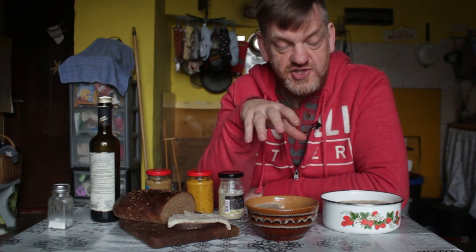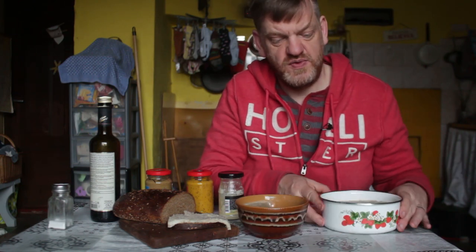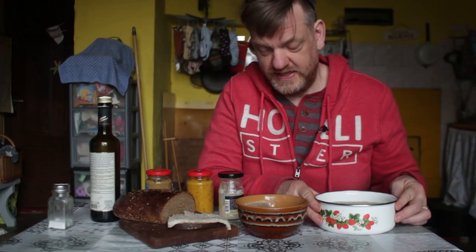Okay, it's now the next day. So all those bowls that you saw in the video have now gone into the larder. They've been in the larder overnight and that's given time for the gelatine to set. We tend to, if we're going to eat it straight away, put it into these nice bowls, and if you want to put it into the freezer, then we tend to put it into these metal bowls that have got a lid on them. It freezes really well, so you don't have to worry about anything spoiling.